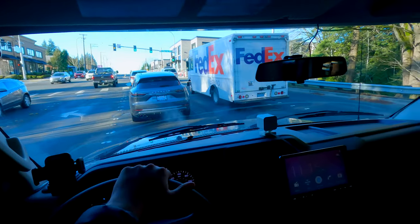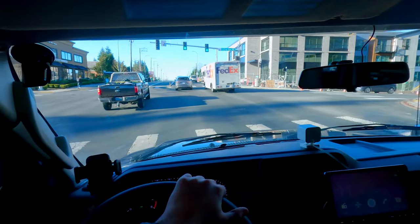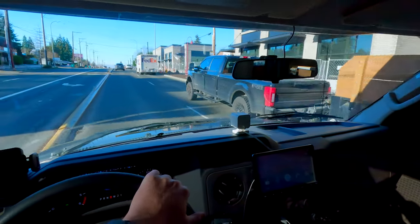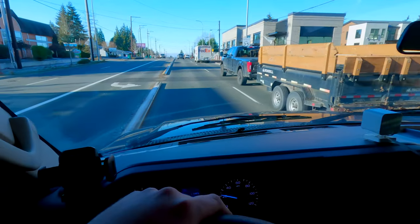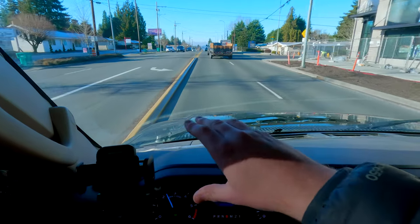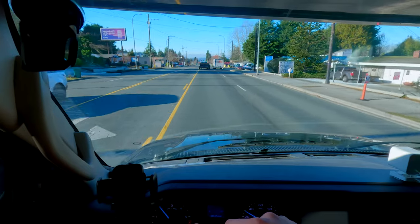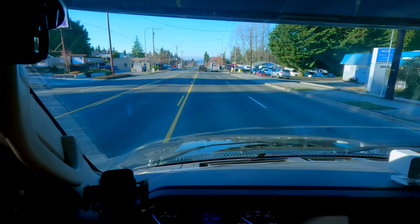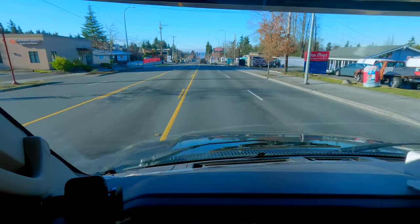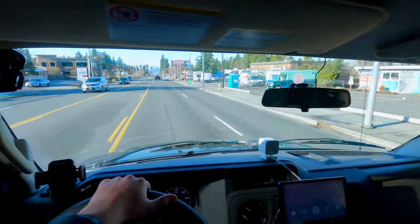Oh, you can see the Olympic Mountains out here. Woo, she's a beauty. Well, you guys might not be able to see them in that lens there, but what a beautiful day. There's the sea mist down low and the beautiful, beautiful mountains poking up there. Oh, what a delight. That is gorgeous. It's a beautiful day, guys.